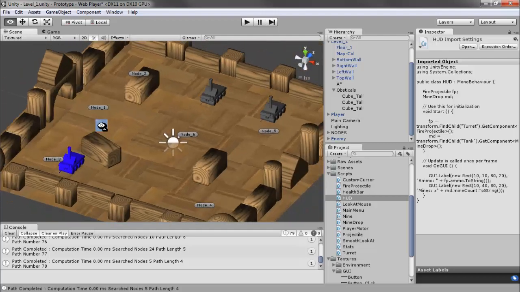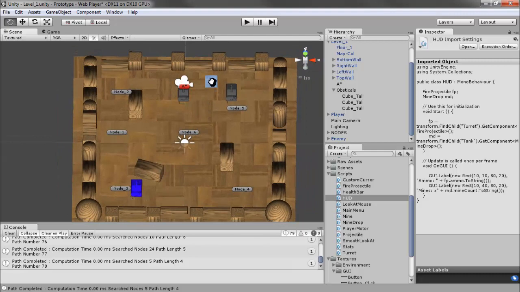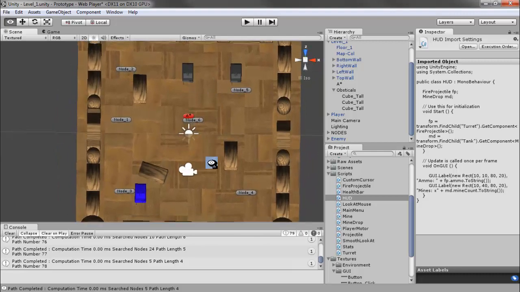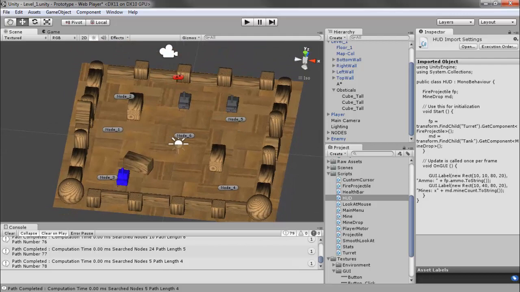And in this lesson we're going to actually implement damage and make it where we can kill each other, or we can kill our tank AIs and they can kill us back. And really, we're not going to be adding any new scripts, we're just going to be editing some that we already have. So let's just go ahead and do that.